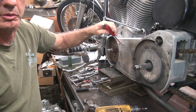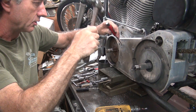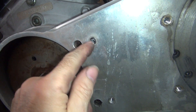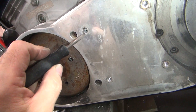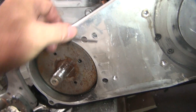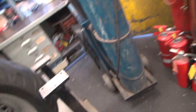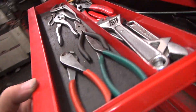It's easier to go down than up. That's working really well — I like that. I'm getting a break for once. Look at how nice that is — that thing just pulled right on down like it wanted to come out of there. It's even loose. I was not expecting that at all. This is probably not the right tool to be using for that. I didn't think it would be that easy, so I didn't bring any pliers. I think my needle nose are missing — wish I had some needle nose in here.